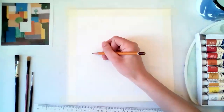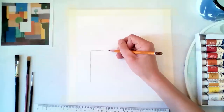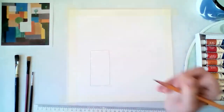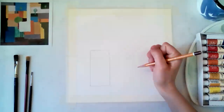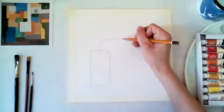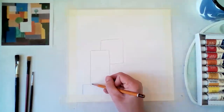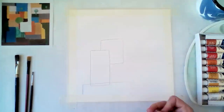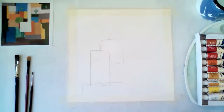So now it's the shapes, then it will be the colors. You can start maybe with something that you have a feeling for. Maybe something simple. I'm not using a ruler. I think it also feels a bit nicer. Then I can put some shapes behind. Later I can also maybe erase something. So just the way it feels to you.